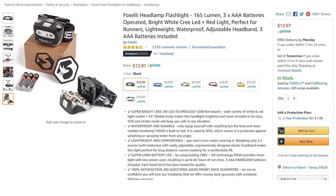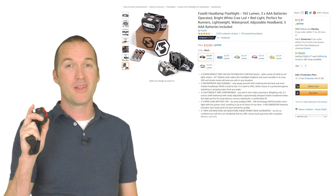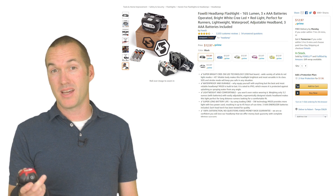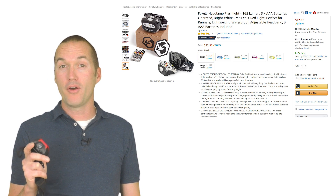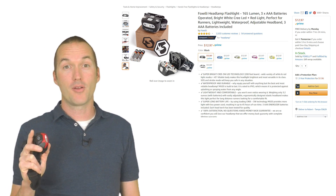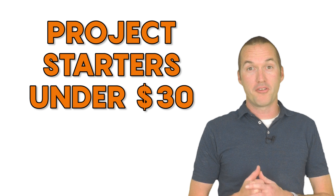Number five: a non-rechargeable headlamp like this. I wear a headlamp when I'm installing wiring, when I'm working in the attic, and even when I'm just soldering projects. I have a rechargeable headlamp that I use sometimes, but usually when I decide that I need a headlamp to keep working, I want to know that it's ready for me right then and there. This one runs off of three AAA batteries and it's plenty bright to get all your projects finished even after the sun goes down.